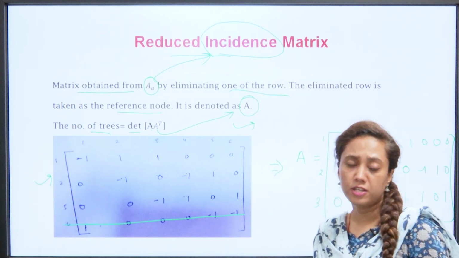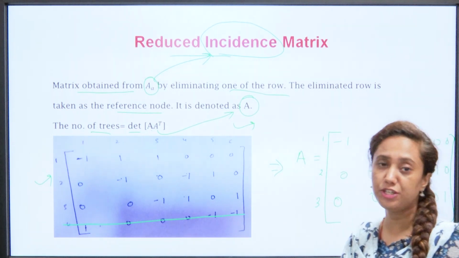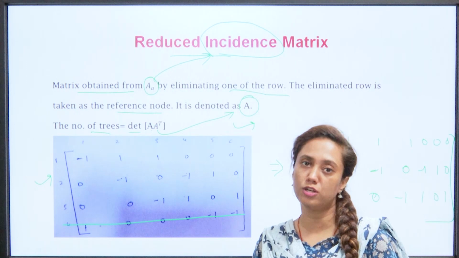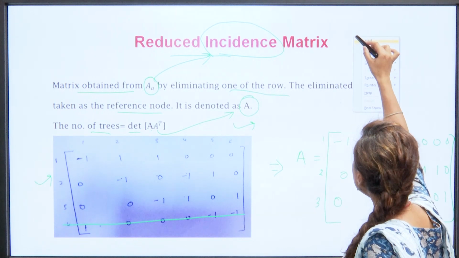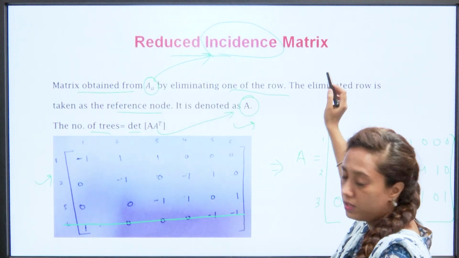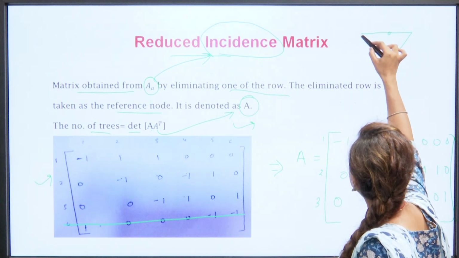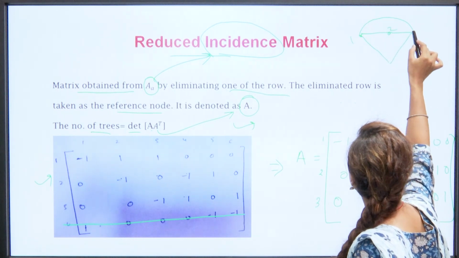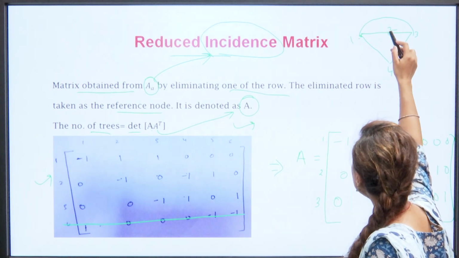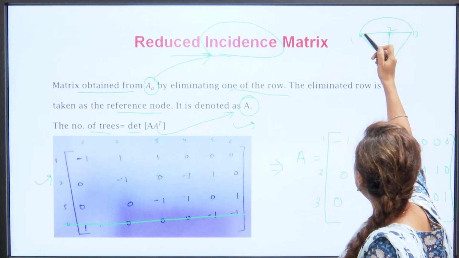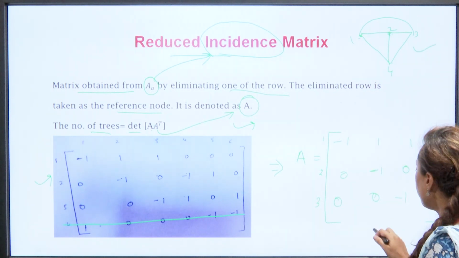I have said one term, that is the fully connected graph. Fully connected means each and every node is connected with the other nodes, then it is called fully connected. For example, if we take the same example, this is the oriented graph which we have always taken for all the examples. If we see, all the nodes are connected with each other. One is connected to 2, one is connected to 3, one is connected to 4 also, and similarly 2 is connected to 1, 3 and 4, similarly for the third and the fourth. So, it is the fully connected graph, right?